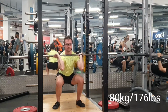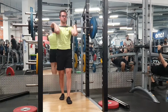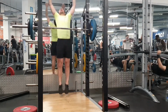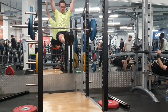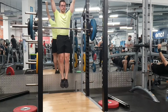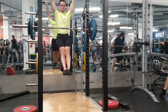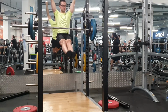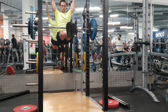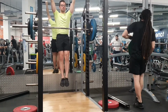80 kilos front squat was alright. I really need to tinker with this. I want to get in a better, deeper position. I do not know where my shortcomings are in terms of mobility. I do feel like my knees should travel a bit forward. My upper back is kind of tight. I don't think my lats are tight as much as my upper back is. So working on that first should yield some progress.